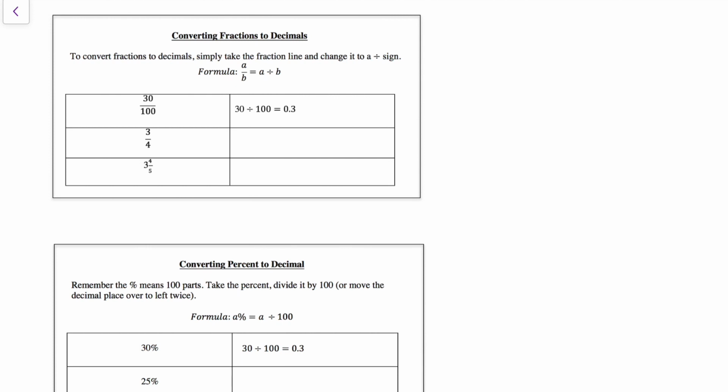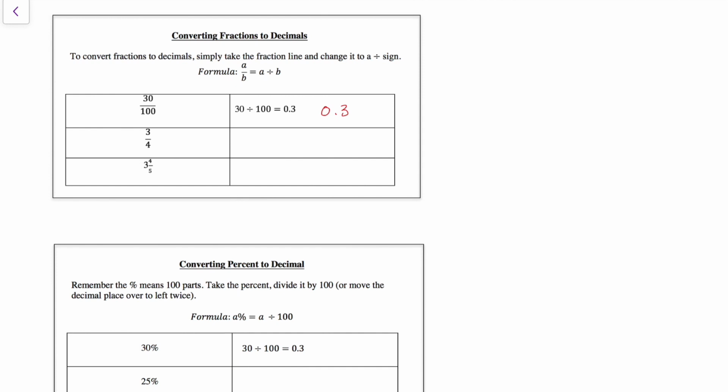So 30 out of 100, you know that the 30 is going to be in the hundredths place. So you end up with 0.30, which means we can then drop that last 0 because it's an unnecessary 0, and I end up with 0.3. Now, if the fraction is not a nice fraction out of 10, 100, 1,000, then we need a different method. And the way to do that is to think of the fraction as a division sign. And so we can divide the top number by the bottom number in order to get that same answer. So 30 divided by 100 gets us 0.3.